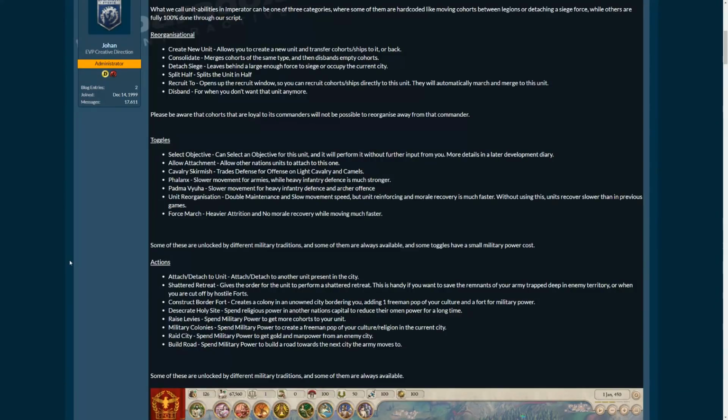Toggles. We have select objective. Can select an objective for this unit and it will perform it without further input from you. More details in a later Dev Diary. Allow attachment. Allow other nations' units to attach to this one. Cav skirmish. Trades defense for offense on light cav and camels. Phalanx. Slower movement for armies while heavy infantry defense is much stronger. Adma Vyuha. Slower movement for heavy infantry defense and archer offense.